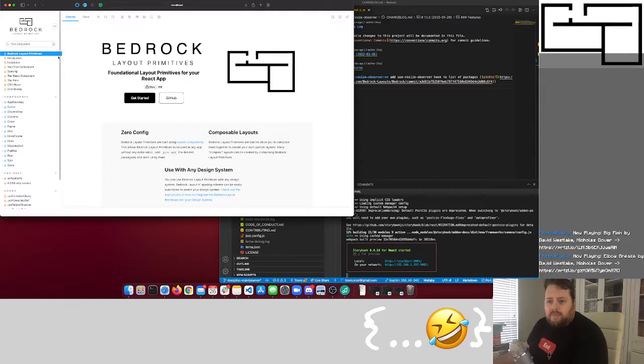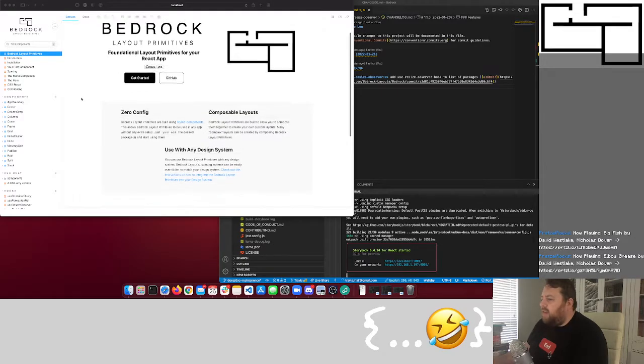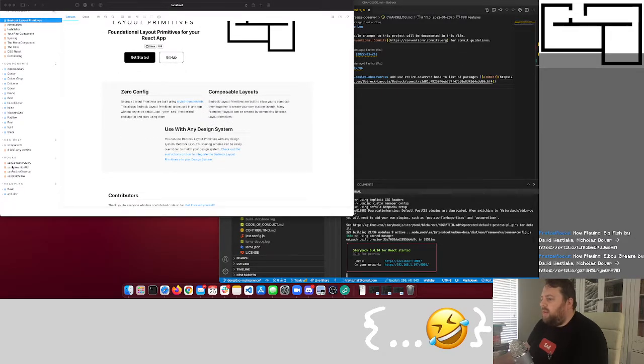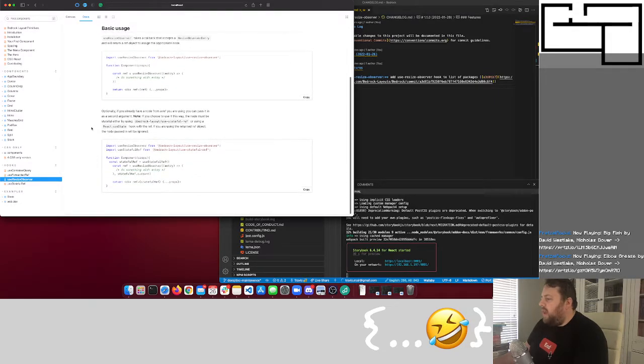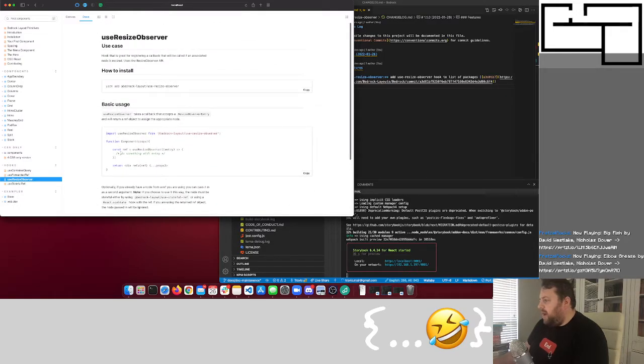By the way, if you're paying attention, I did a recent release. I added a new hook to the library called the Use Resize Observer hook. It's really fun, and maybe one of these days I'll go over how I coded it, but I'm really proud of it.